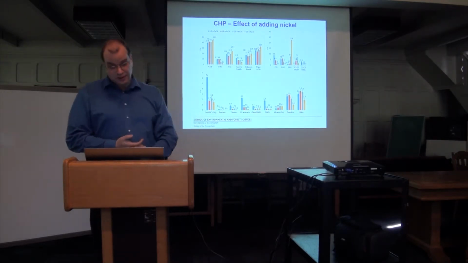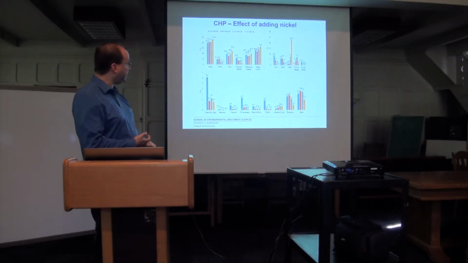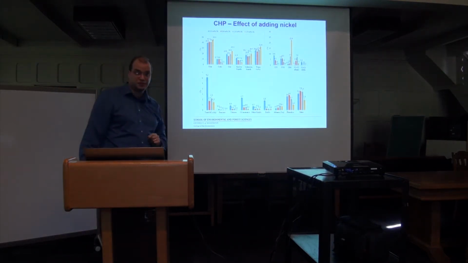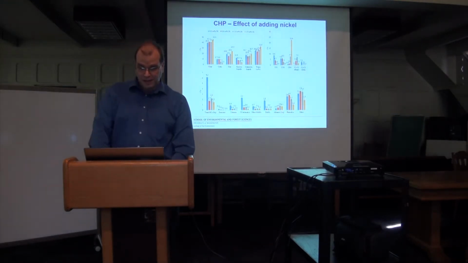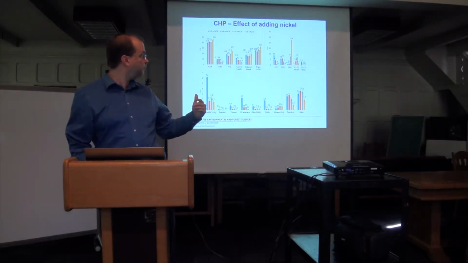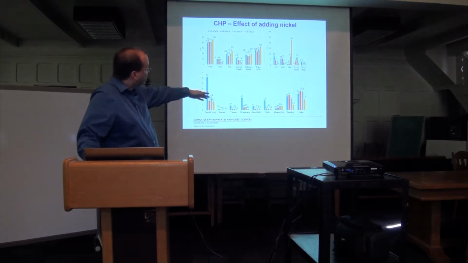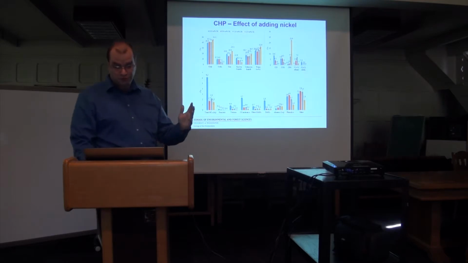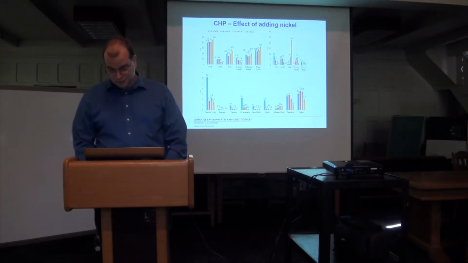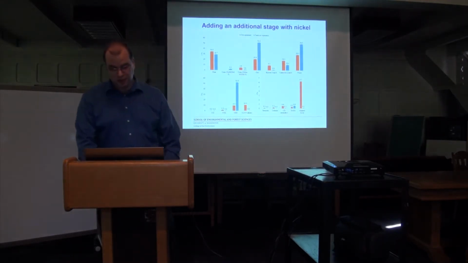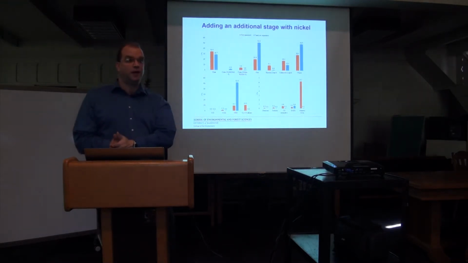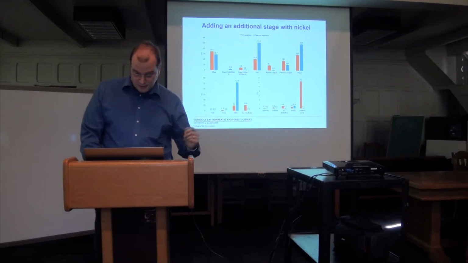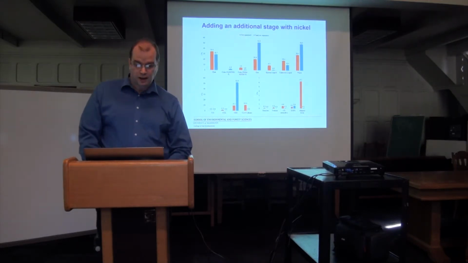Okay? So the coke amount is reduced by the presence of hydrogen, and is also reduced by the use of nickel as a catalyst. The second major takeaway here is you get a lot of methane as you start to increase the amount of nickel. So we realize that when you have 1.5% nickel, the yields of methane just start going through the roof. And we even decided to do another experiment with nickel catalyst in the second unit, which also had nickel. And the yield of methane just keeps increasing.